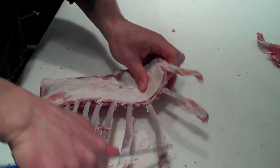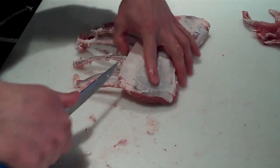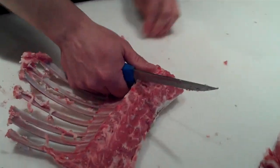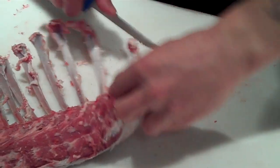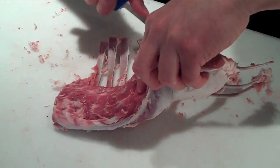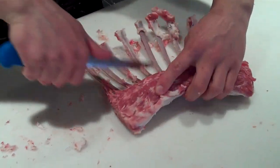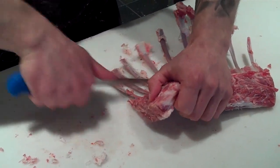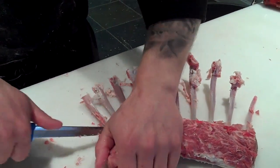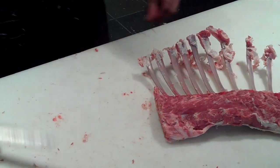This is the really exciting part — or the really tedious part, the part that everybody around the shop would rather just avoid like the plague. I find it therapeutic. Go back down the other way. To each their own. On top of everything else, it presents a lot nicer too. I'll make my way over to the saw and just trim these bones up in a second. I'll give you guys a better look.